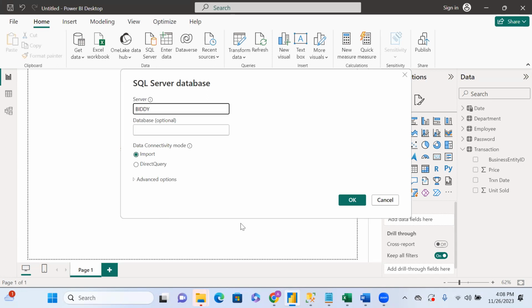And we also used the direct query to bring in the data.